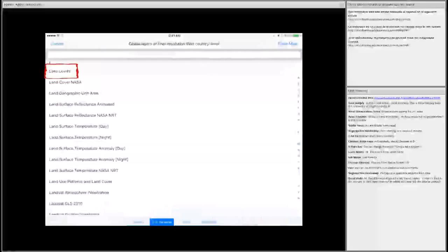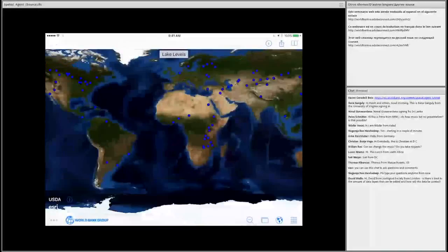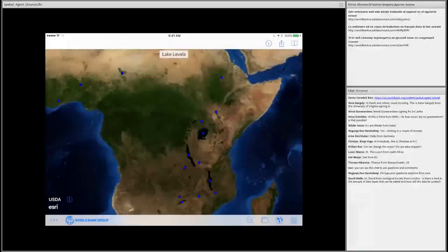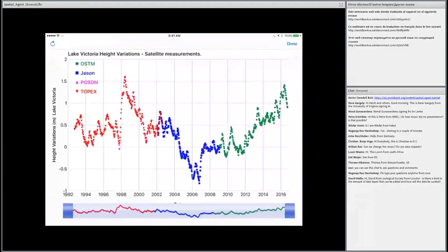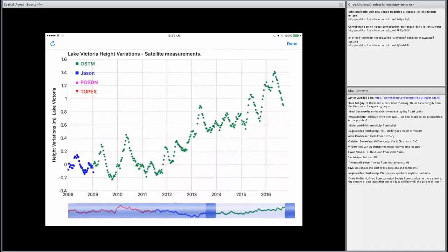So there's some clever data sets that are now out there where you can say, gee, I wonder what Lake Victoria looks like in terms of lake levels, and click on Lake Victoria and see the generations of satellites that have been tracking it since about 1992 to try and get access to almost every 10 days what the lake levels look like. And you can also zoom in into any particular portion of this time frame to see what the lake levels have been up to.